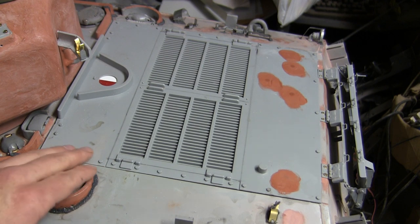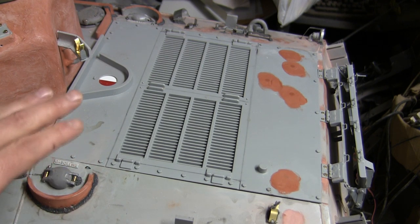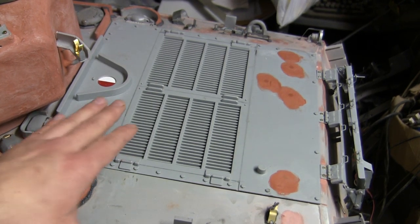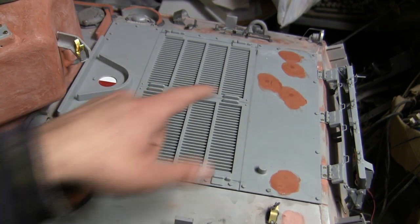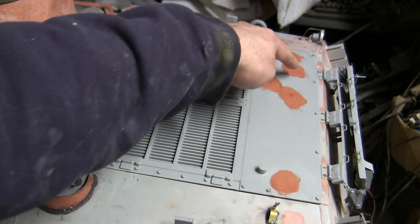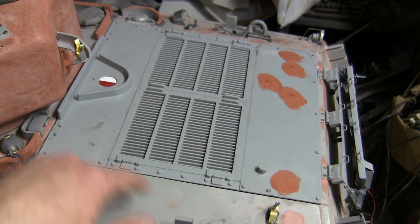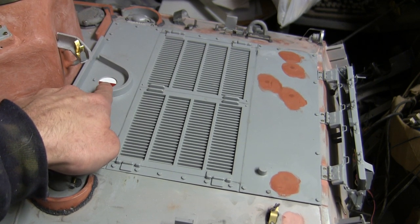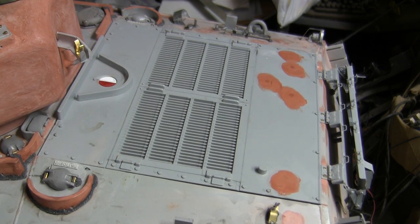The engine deck that you see here in this scene is left in mostly stock condition. The only additions that have been made to the engine deck that we see here is the deletion of the kit tool plug locations, as well as a piece of styrene has been glued underneath for the gas cap in order to make it function.